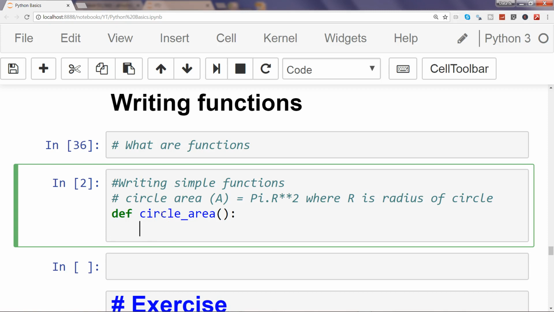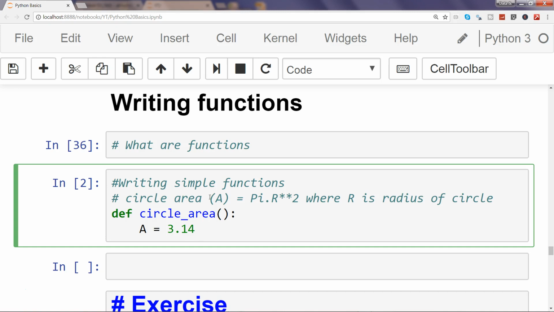Right now we know the value, and we want to create a function which we can call from anywhere in our program. A is basically pi, and if you remember from high school mathematics, the pi value is 3.14.